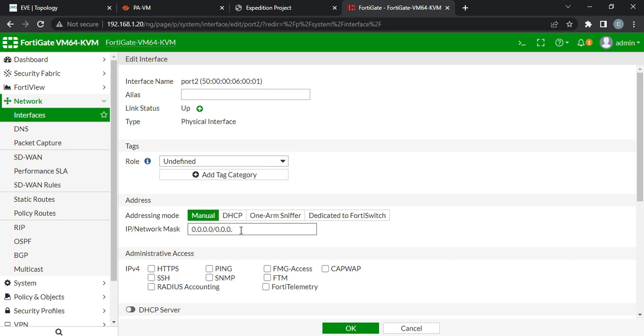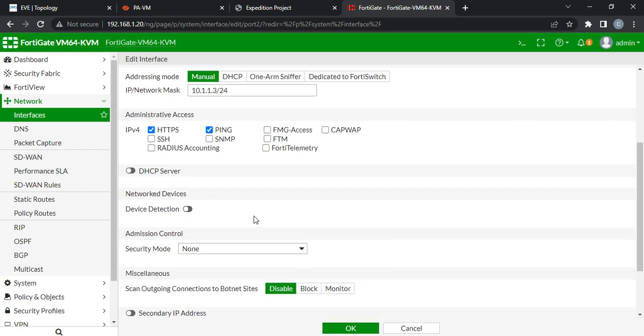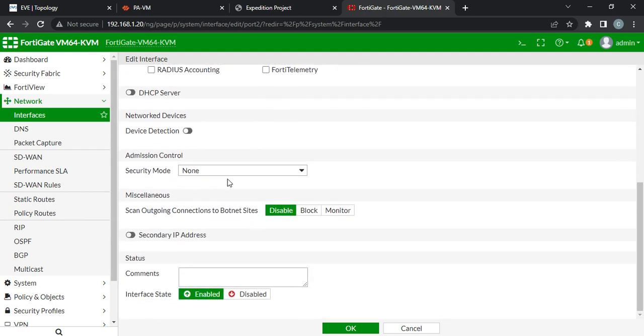What we need to do is just define the IP address 10.1.1.3/24, and if you need to allow ping or HTTPS, you can do that. In network devices, security mode, outgoing connection to botnet sites.